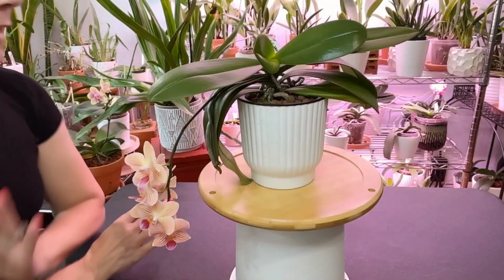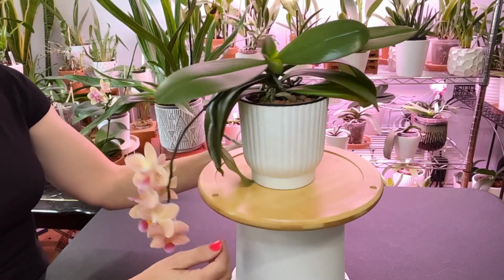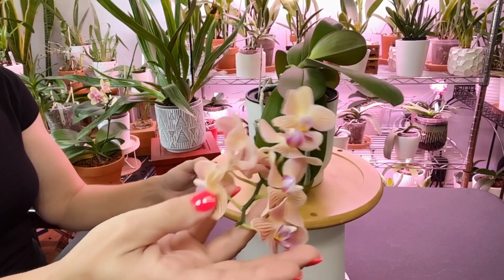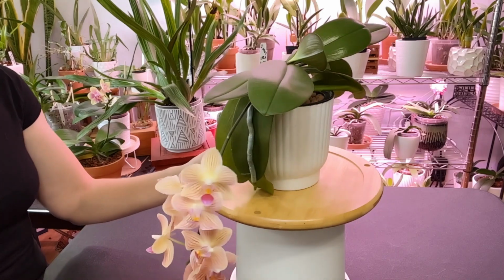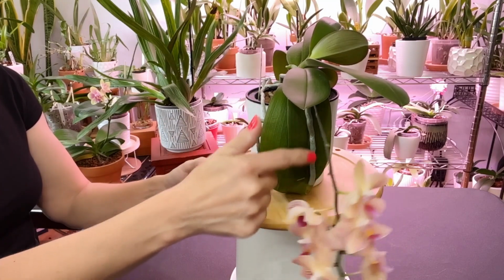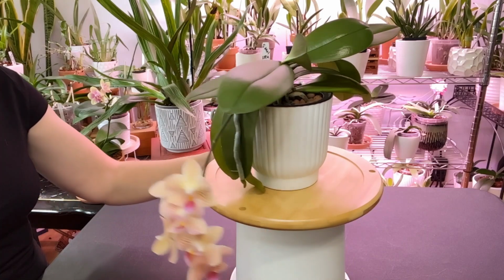All right, so we are back at the table, and look at this. Let me just turn her around. Look at these blooms. They're just absolutely gorgeous, and they're very waxy, so they do stay a lot longer than those little more flimsier ones. And you can really see how that root is now going down. I have my doors open, so if you hear the noise outside, that is what that is.